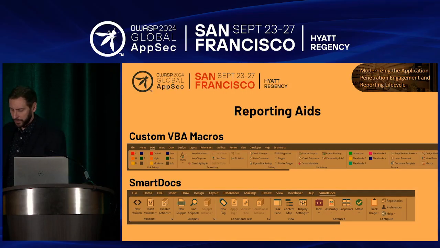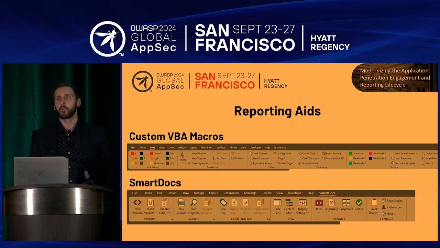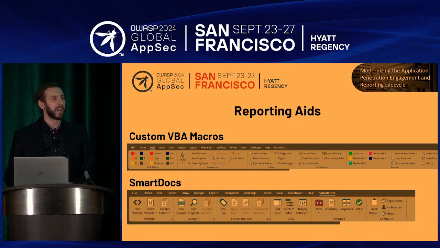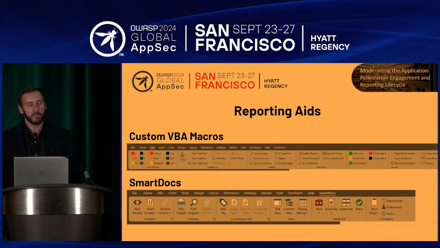So the way that we work with Word is by extending its capabilities in a way that makes sense for us. There are two primary tools that we use for that. One is custom VBA macros, yet again with a custom ribbon that supports styling and formatting. We can also use this to build finding summary tables, so it'll parse through the findings. As you can probably imagine, that is a nightmare also to build and maintain, because Word is not designed for you to necessarily parse through content like that. We also can use it to produce CSV exports from the reports, which are a nightmare, but they do work in some narrow cases, which is nice.